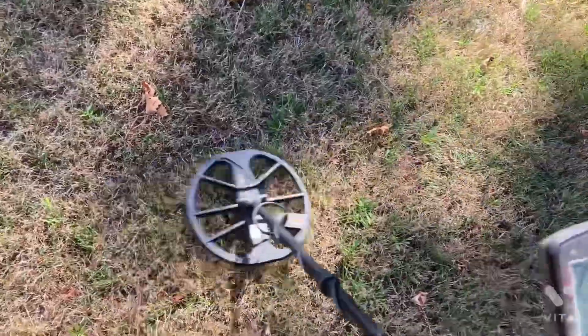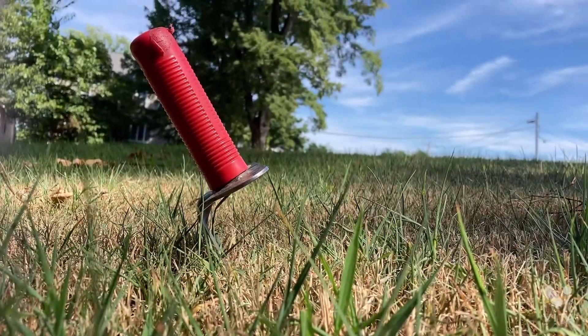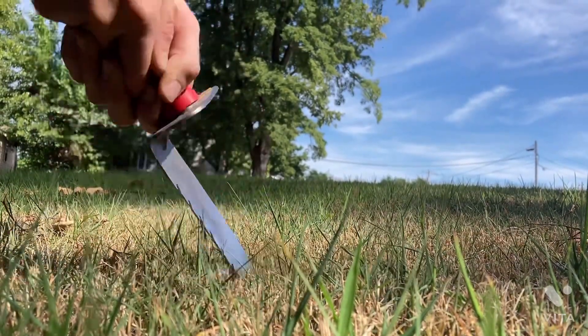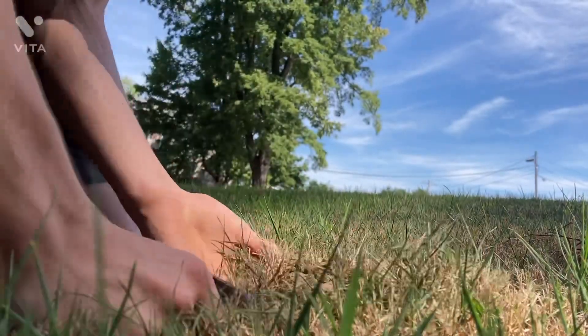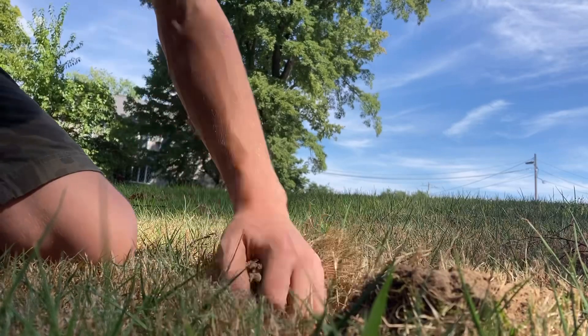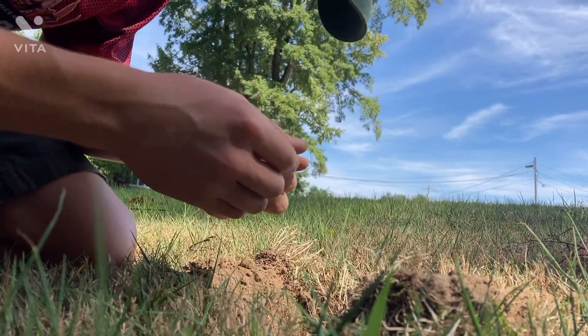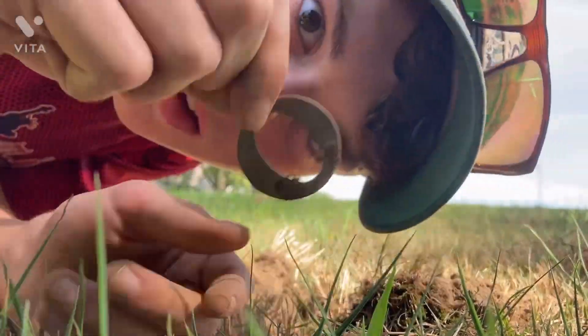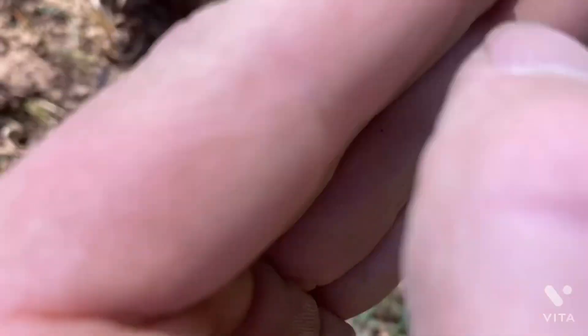Let's keep on digging. Time for another live dig. If that isn't a big fat juicy quarter, let's dig it up. This one's going to be good — that's like a silver quarter. What the... what? What is this? That came in at 32. Is it like a zero? Like a house number? I don't know. Let's keep looking.